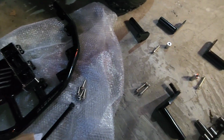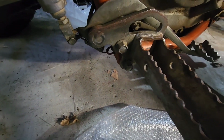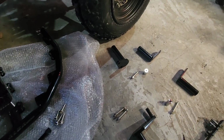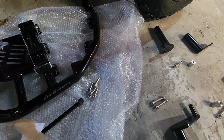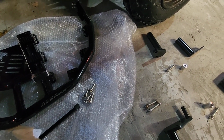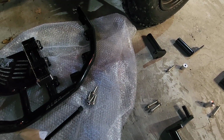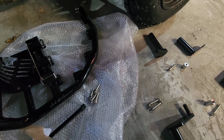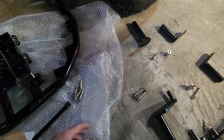You also get a package of hardware, and when you read through the directions, it says that you end up using these bolts that go to your peg mounts. You reuse those, and I couldn't figure out why I had all this extra hardware. So I guess in 2023 they finally decided to give you some new peg bolts, and that's pretty cool. But the directions are still from when they originally started coming out with these things, apparently. So the easiest way that I did it is I just separated everything.